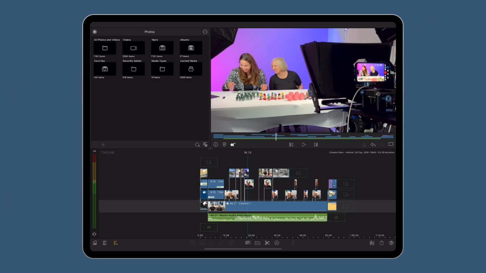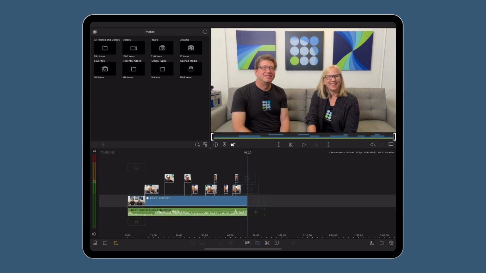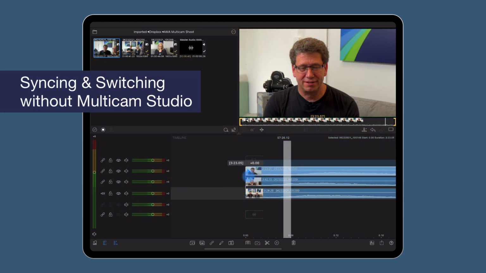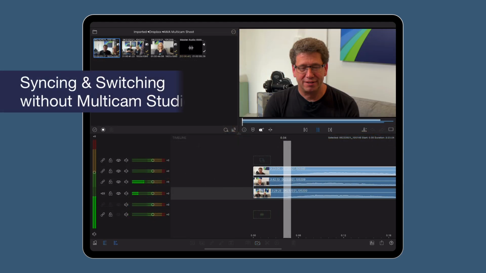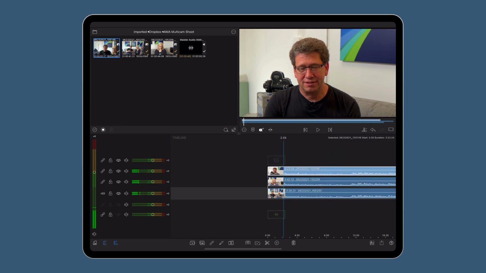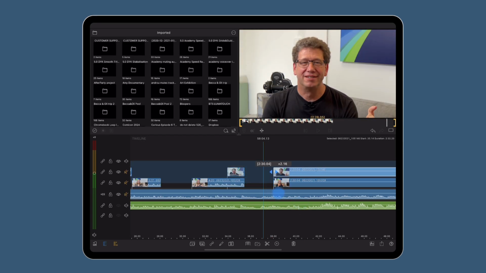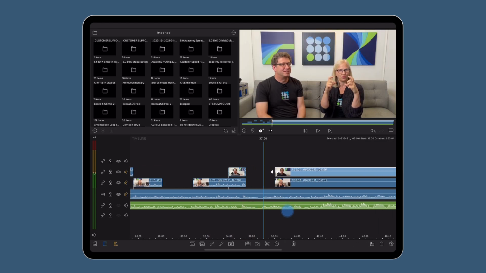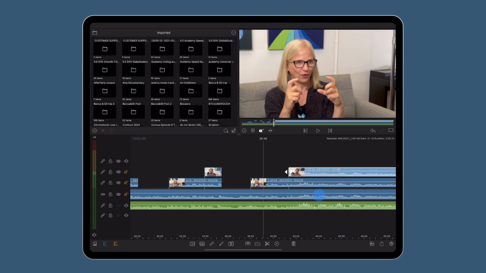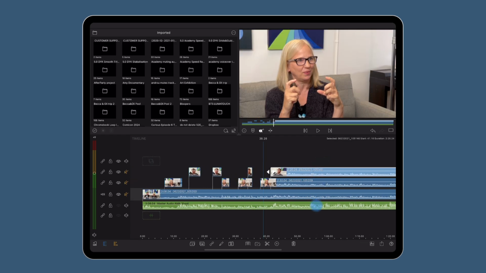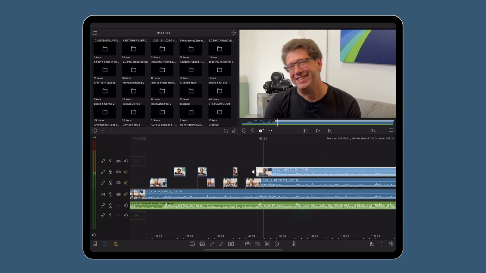First up, the interview. There are four pieces of media involved here, three videos and one audio clip. To achieve this edit without Multicam Studio, I had to manually line the clips up from each of the three cameras on the timeline, making sure it was a perfect sync down to the frame, and then add in the main audio file to match before muting the video tracks and making cuts to the clips in order to switch between camera angles. It was, as you can see, very doable, but achieving this edit on the timeline was fiddly and time-consuming, and frankly, not easy to adjust should I want to alter the switching between camera angles.